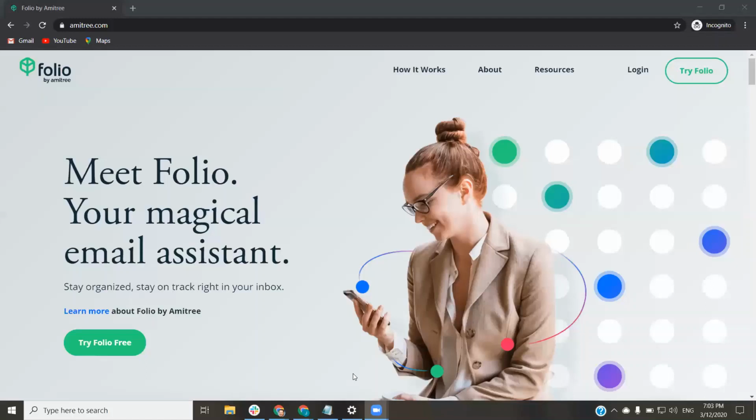So in that vein, what I want to talk about today is some of our perhaps lesser known features, or some of our underused features that people who subscribe to Folio can take advantage of. And we'll talk a little bit about those features and how they can really spruce up the way that you interact with your clients.